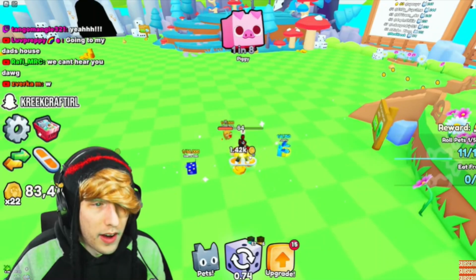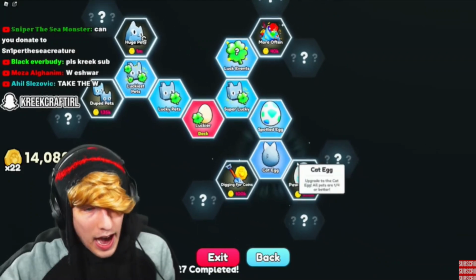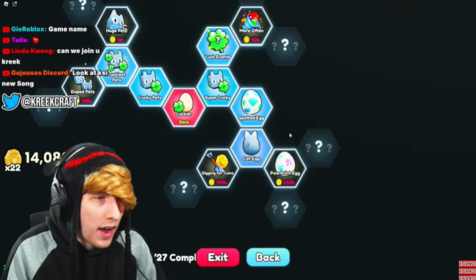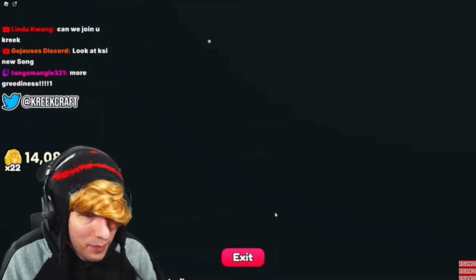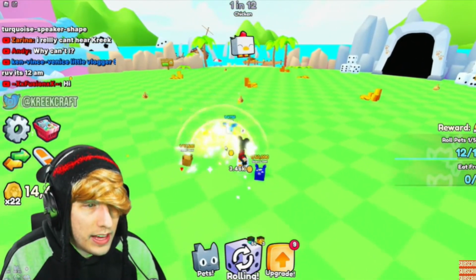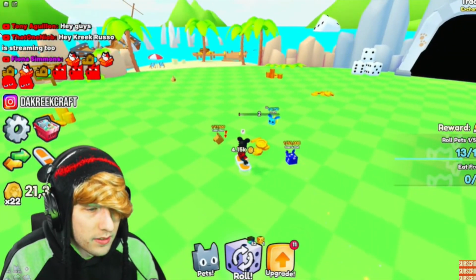Oh my god. All right, hold on. Upgrade. Cat egg. Got it. Pets randomly dig up coins from the ground. Dang. What the heck, bro? All right, keep going. So now I have even better eggs because I upgraded, right?